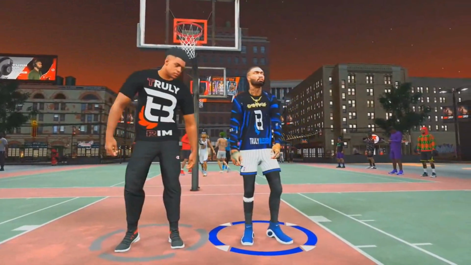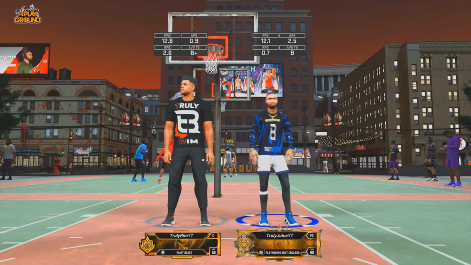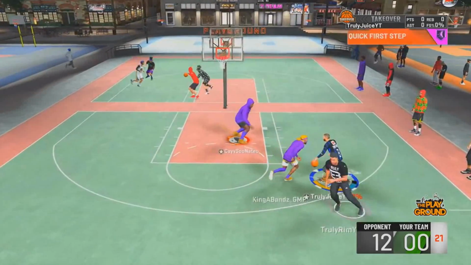You can get close to 99 speed, contact dunks, a high three-pointer, Hall of Fame finishing and shooting badges, and you can speed boost. So it's a really good build. It's just that there's a build that's much better that we're going to be talking about later. I'm sure most of you guys know.